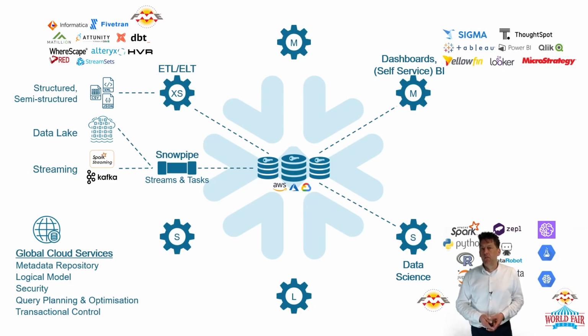Or if you have a streaming use case where sensor data, IoT data comes in, you can use the Kafkas of the world to stream the data into Snowflake. Then on the right, you can use reporting tools to consume the data, again with a different compute resource, in this case a medium-sized one. And at the bottom, you see the data science tools, your Spark, RStudio, Python, Jupyter notebooks, and all the other data science tools which easily connect to Snowflake, where the data is still just one single copy, allowing you all these different use cases on the Snowflake platform.